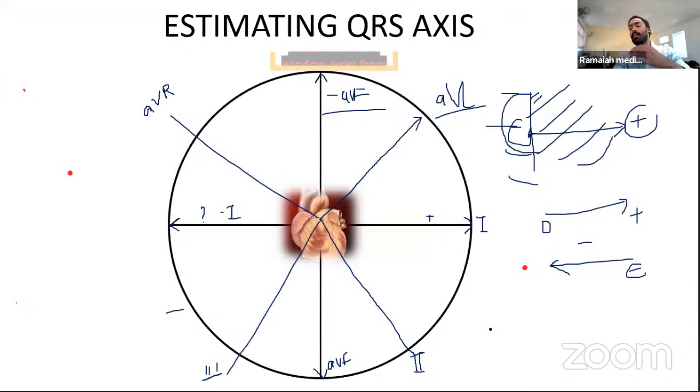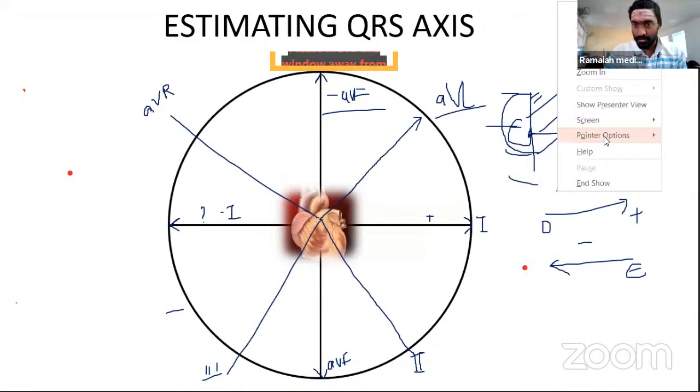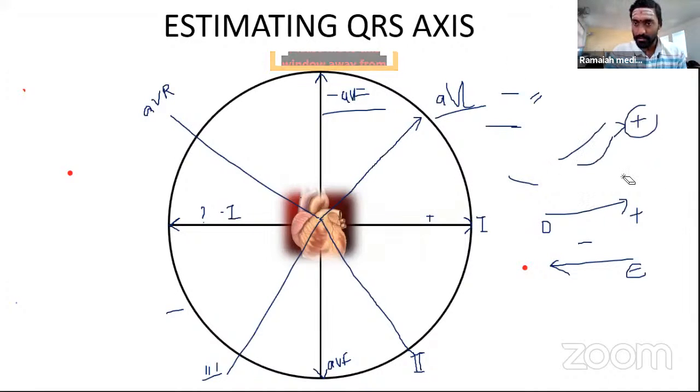So what exactly I mean to tell is the entire activity is just a continuum. So even if we don't have specific leads, these are all filled by lead negative AVF. See, we don't have this lead here, but it is negative of AVF. So that way it is entirely covered. So now what is important for us is, we'll erase this.